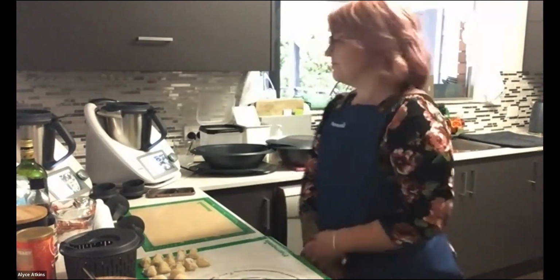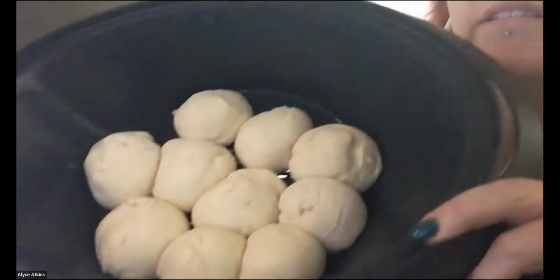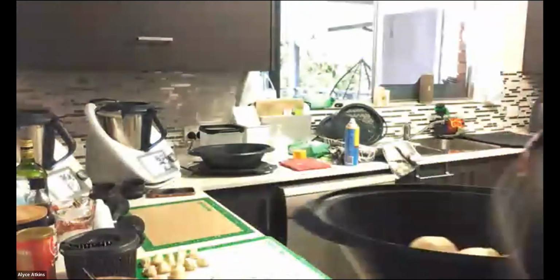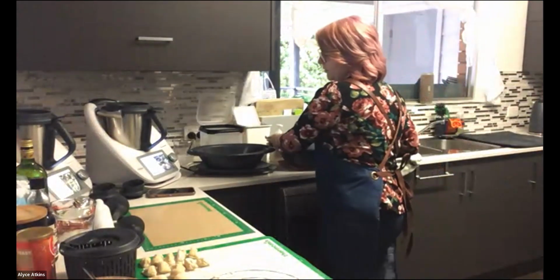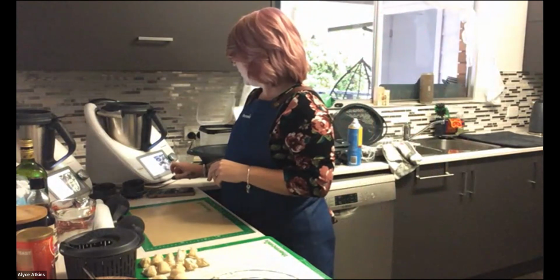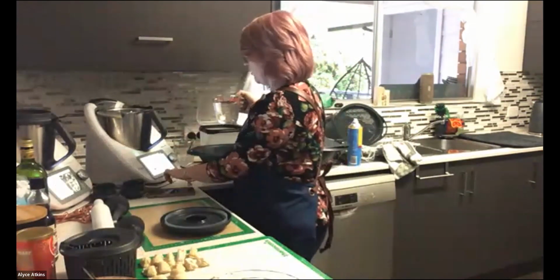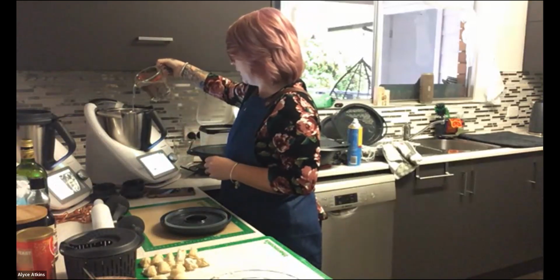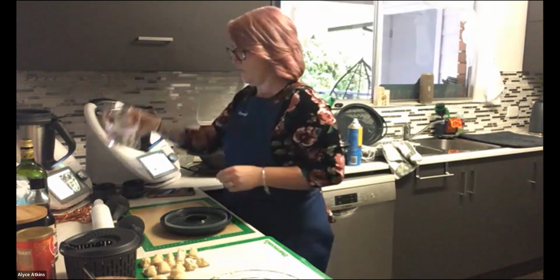Over to you, Elise. Okay, so this is what they look like. They've been sitting for almost an hour, but they come out quite small. Am I okay to go through and make the dough now? Yeah, sure. So this is a bread roll dough, isn't it? This is the bread roll dough. I just want to show how quick it is to make so that you can do things in between. Perfect. So I'm putting 150 grams of water in.